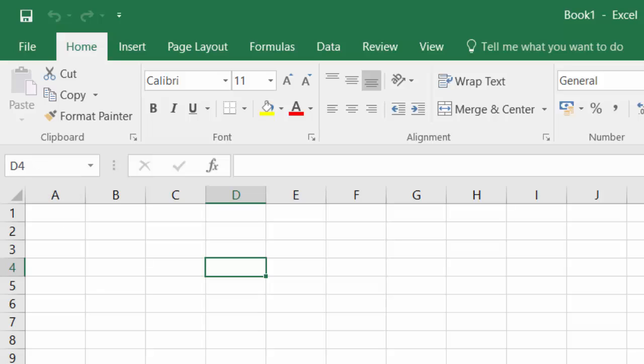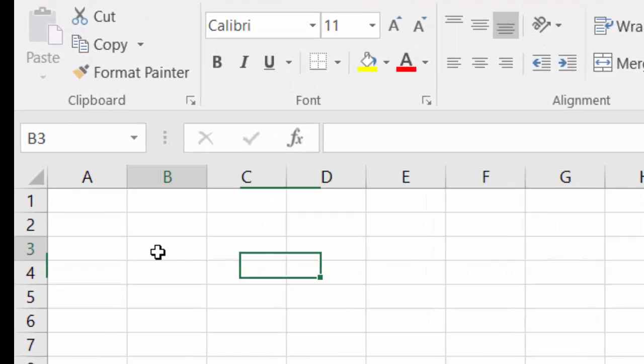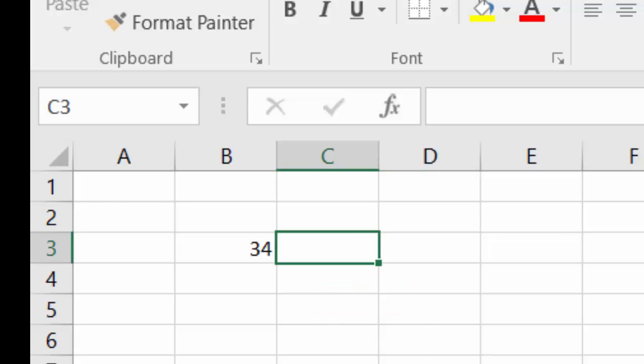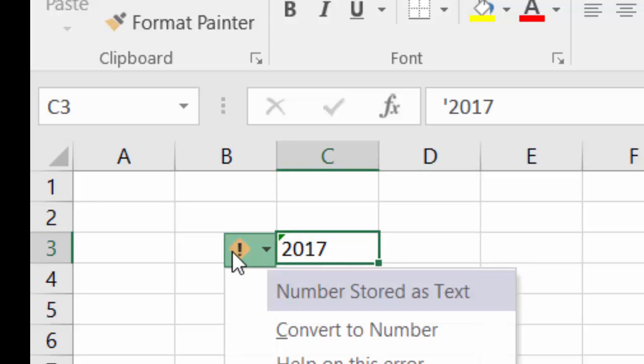And then the other thing we need to just identify very quickly is that numbers, when they are inserted into a box, so for example, the number 34, the numbers are aligned to the right, whereas if we want a number to be text, we put in an apostrophe, and we can say that the year 2017 isn't a value, it is actually a label. And therefore you'll notice that if we click on this little green job here, it'll tell us that at the moment the number is being stored as text. So we can separate our years from the columns of marks and so on.